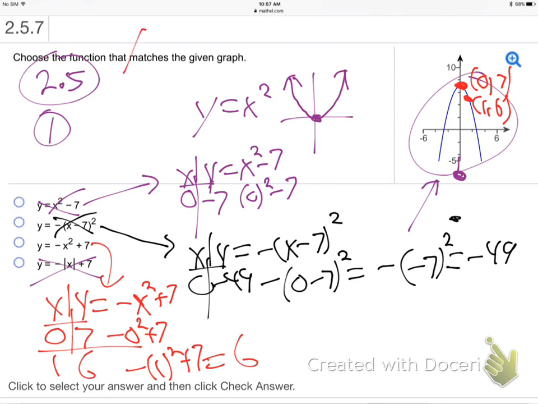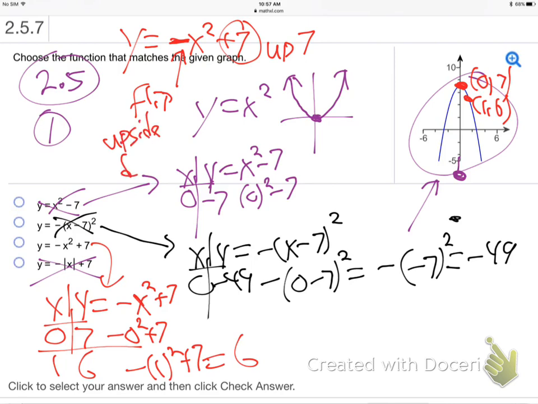Now, why is that? Let me talk to you. I'm going to try to appeal to you from two vantage points, what the things do and the table work. So basically this negative multiplier flips the thing upside down, and the plus 7 moves it up 7. So this is flip upside down. The negative, which is really like a negative 1 times it there, flips it upside down, and the plus 7 moves it up 7.